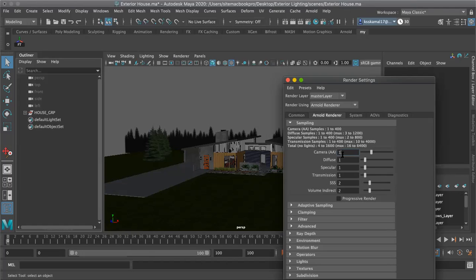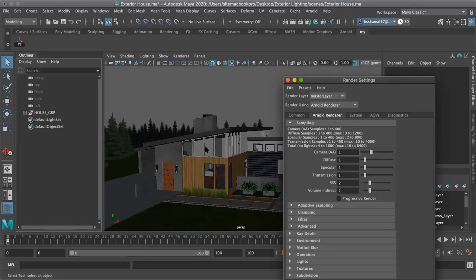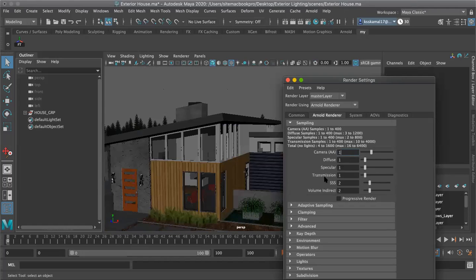I'm just using basic settings, guys. If I move it a little further left, it will become 0, and with 0 I cannot get the output, that's why I'm using 1, which is the least value in my render setting. The transmission is purely based on reflection and refraction. We have glass windows here, so there is reflection and refraction, so I just want to reduce some transmission.